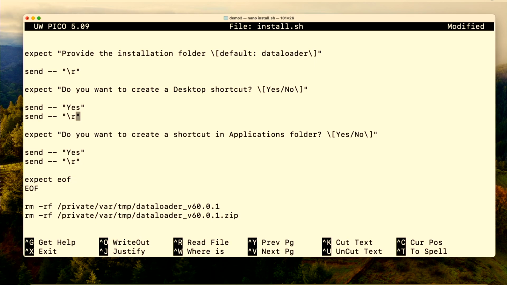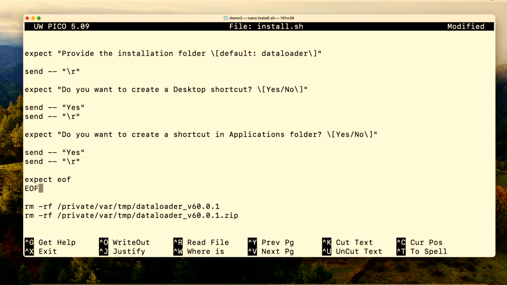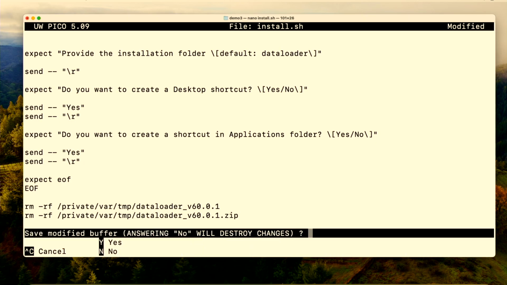EOF tells the script that we're done with this section. Right? We started with EOF and we're ending with EOF. So now we're done with this section, and now we're back to just our regular script where we're removing the directories and the folders that we started with. All right, so let's see this in action.